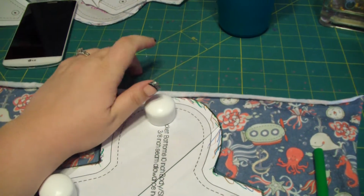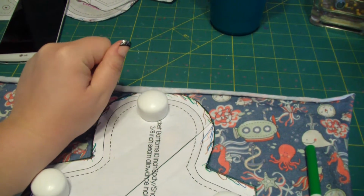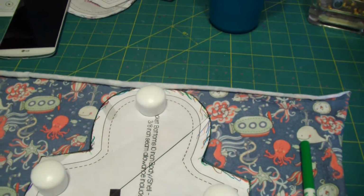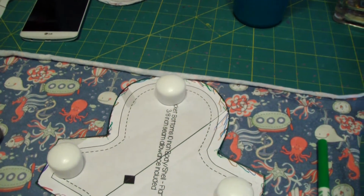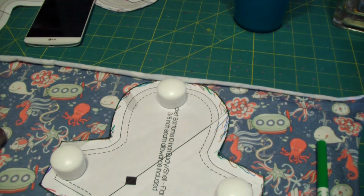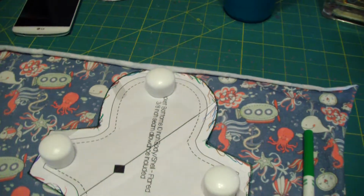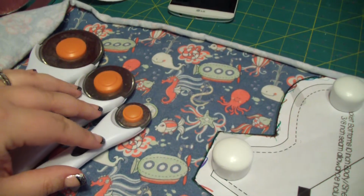There we go, I got there in the end. I refuse to cut mine by hand with scissors because my hands would be falling off, and I have carpal tunnel after I got pregnant with my first child. I've had problems with my hands ever since, so this is the easiest way for me. I do have 3 different rotary blades.